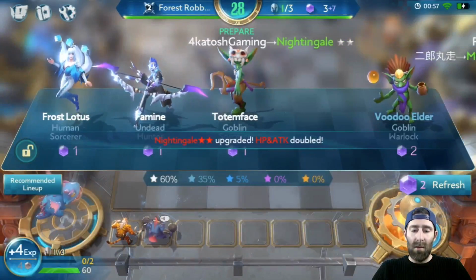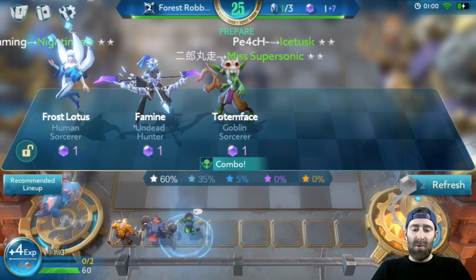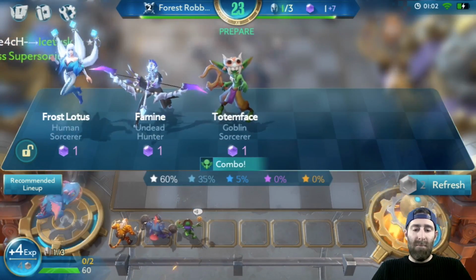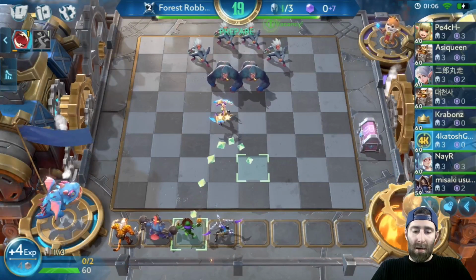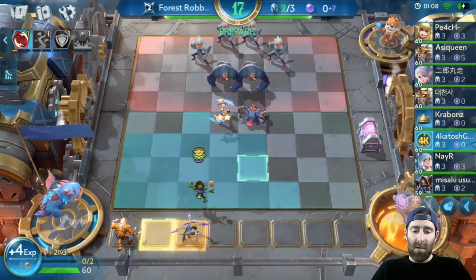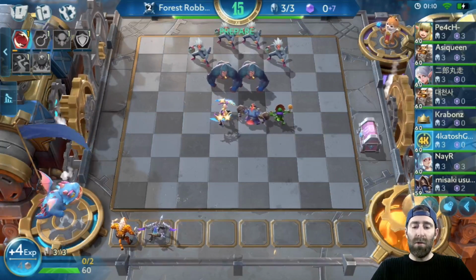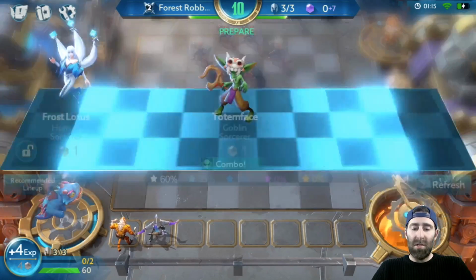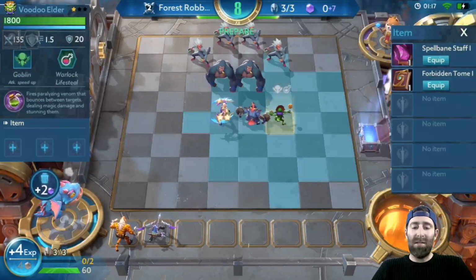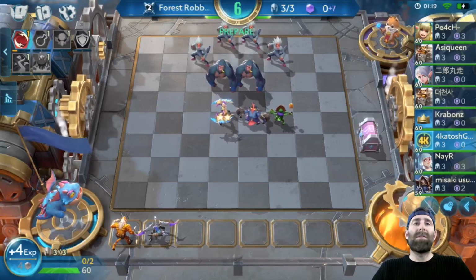There's another warrior. We'll always grab warlocks when we see them because they're quite strong, and we'll grab Famine as well for now. So we'll put out these two strong individual units until we come up with some sort of composition. I'll grab Totem Face here as well, just because it will give us early goblin synergy.